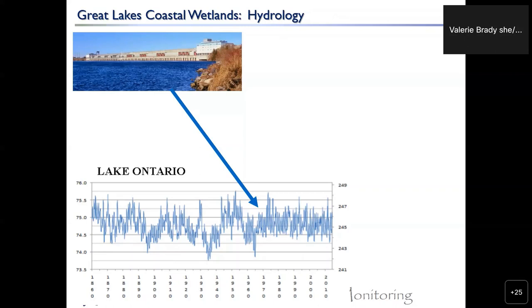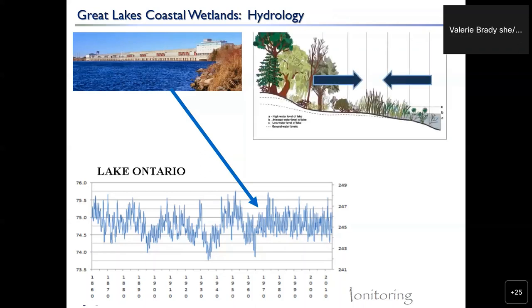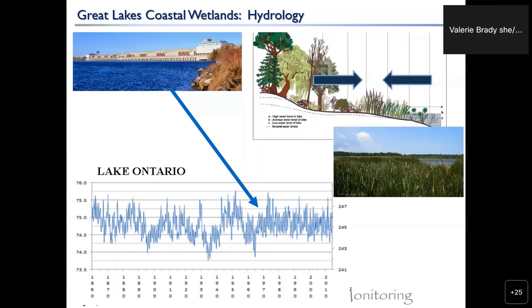That tamping down caused massive changes in the coastal wetlands on Lake Ontario because they just don't experience the same range of highs and lows as they used to. That greatly reduced the vegetative diversity in those coastal wetlands. Coastal wetlands here on Lake Superior are way more diverse than coastal wetlands on Lake Ontario. Lake Ontario has the added problem of having a lot more nutrient pollution as well. On Lake Ontario, mostly it's cattails — dry land goes into a cattail zone, which goes into basically SAV in deeper water. They don't even have Phragmites there, which is one of the few saving graces of this intense water level regulation.